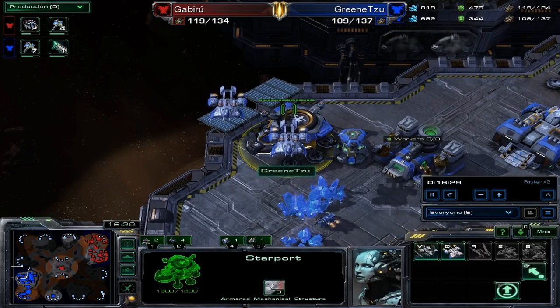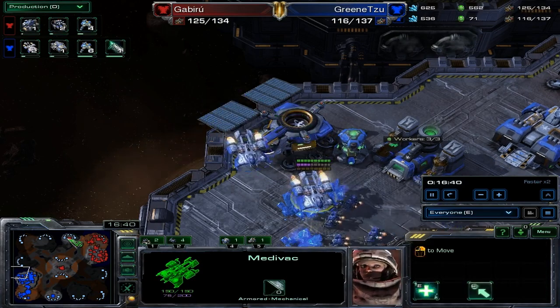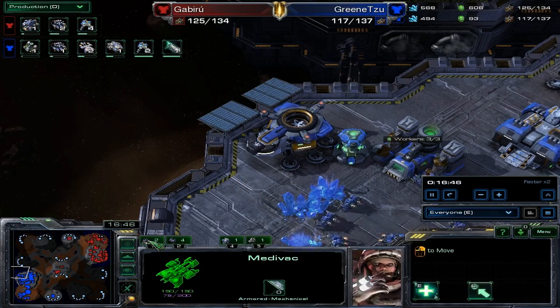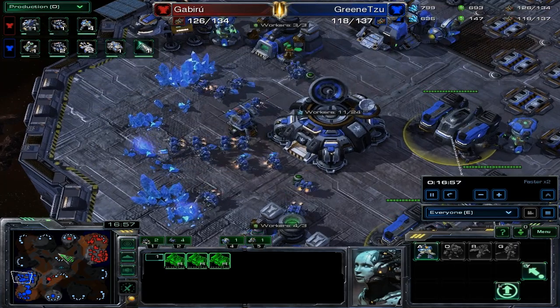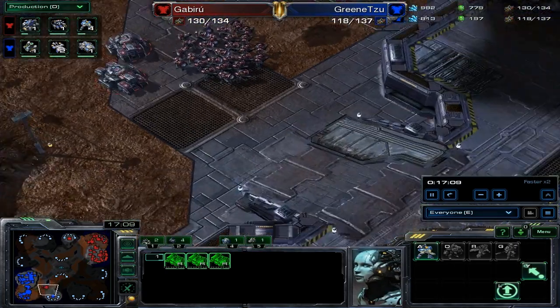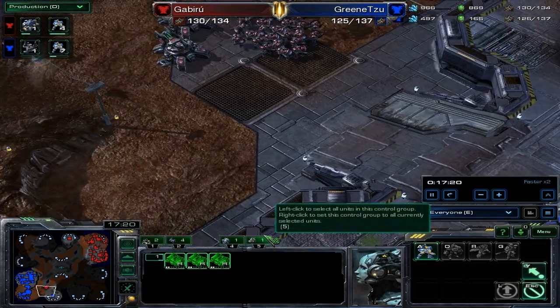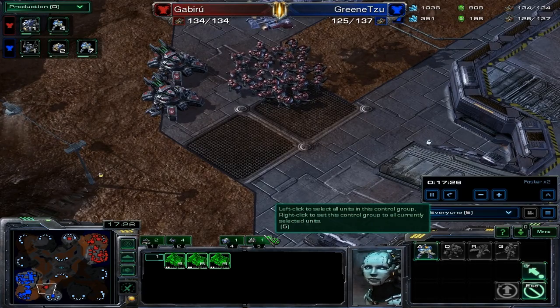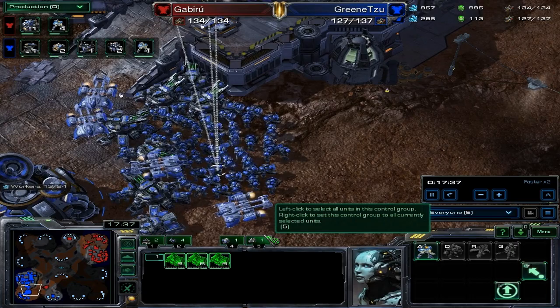I just start spawning out my medevacs too, and the biggest problem I've ever had is rallying my starport. I rally this, no problem. Rally my barracks, no problem. Rally starport, pfft, no. Why would I do that? Why would I rally my starport so when it spawns my helpful support units it goes straight to my army? Pfft, why would I do that? That makes sense.